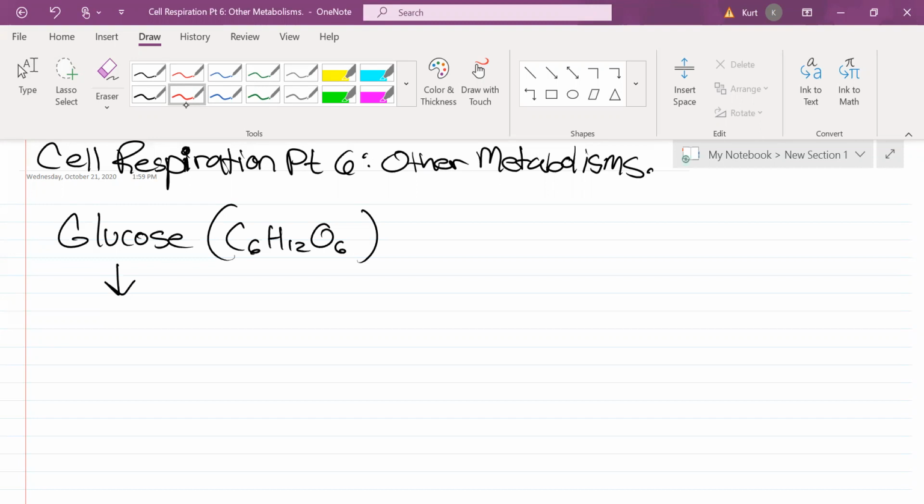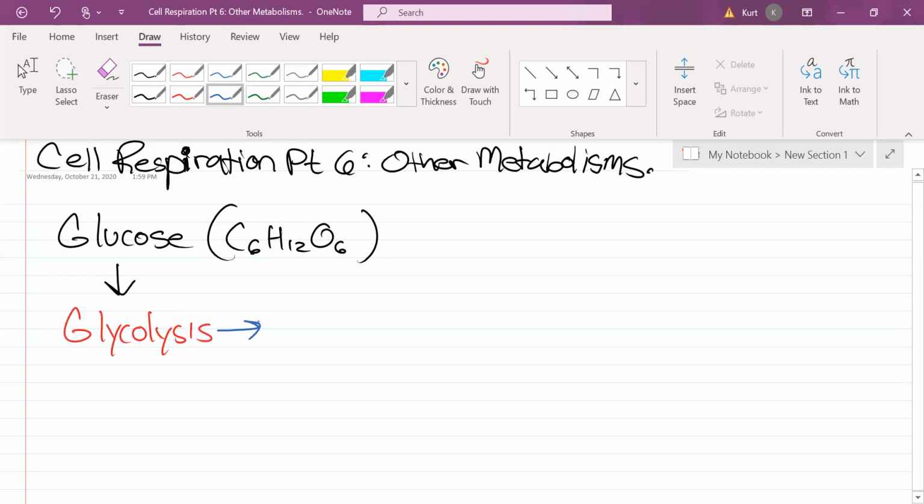Any volunteers? Yes, Suspina. Yeah, at the very beginning of cell respiration, where does glucose enter? What process? No, not the prep reaction. Before that. Elizabeth? Glycolysis. Remember, this is anaerobic. It's outside the mitochondria.